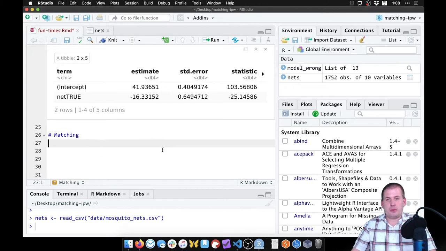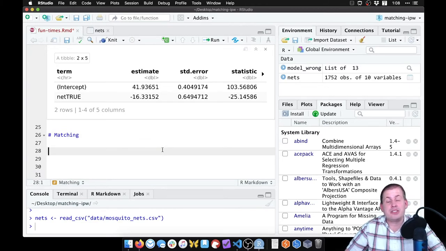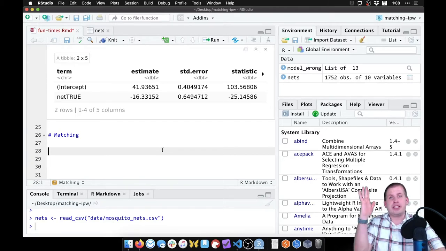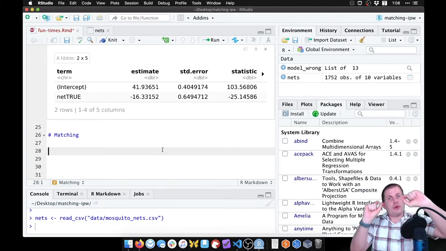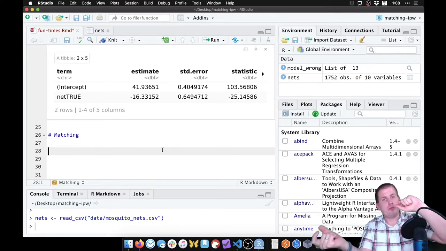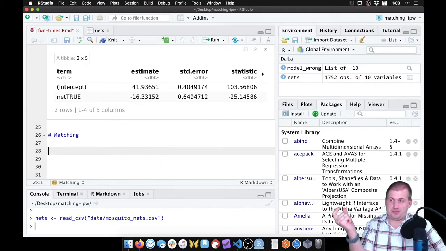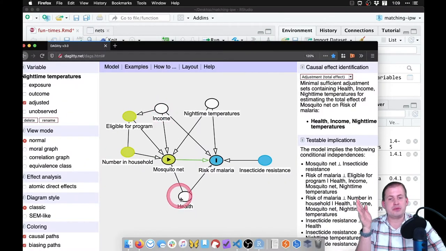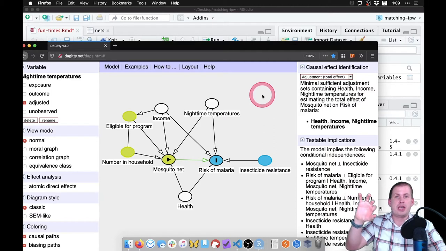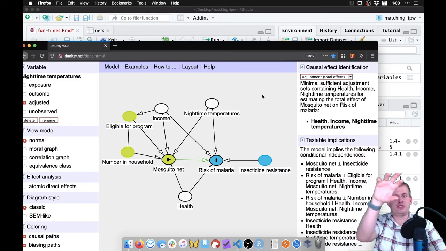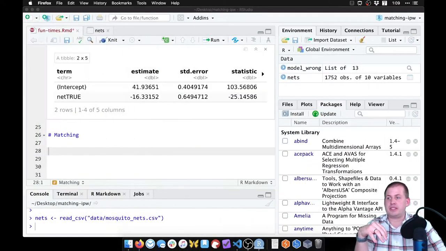And we want to figure out what the closest points are. So in the lecture, if you remember, we had just two dimensions. We had age and education, and we were trying to find points that were very similar in age and education that were both treated and untreated. We're going to do the same idea here, but we're using three dimensions now, so we can't really plot it. But what we're trying to do is find observations that have very similar confounder values. And so we want to find observations that have similar incomes, similar health, and similar nighttime temperatures, but some of them are treated with nets and some of them are not treated with nets. So we're going to find clusters of very similar people and match them, and then only use those people in our regression to find the causal effect.